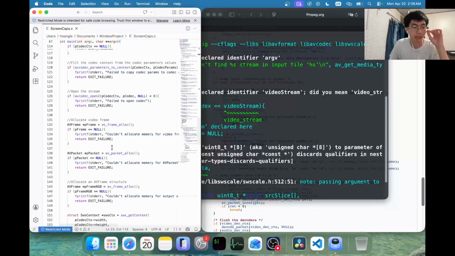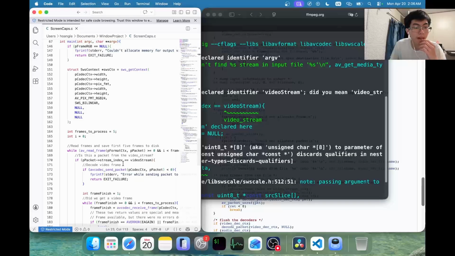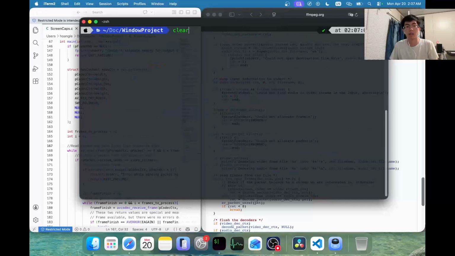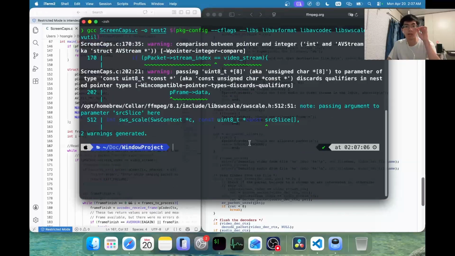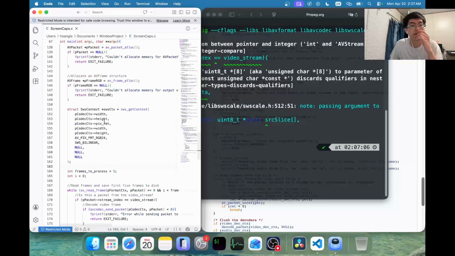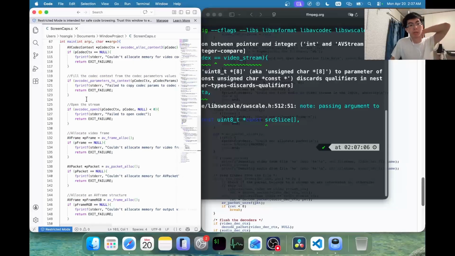Oh, 170. Oh, I think they kind of messed up the structure. Oh, I think that's a simple fix here.